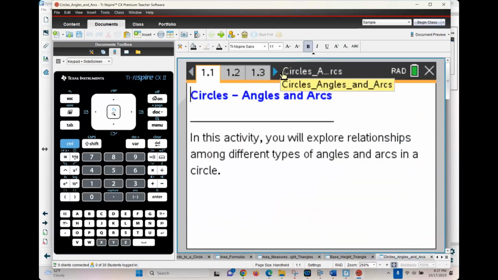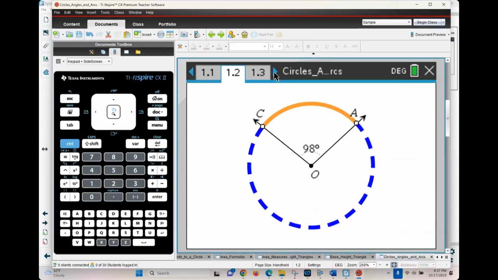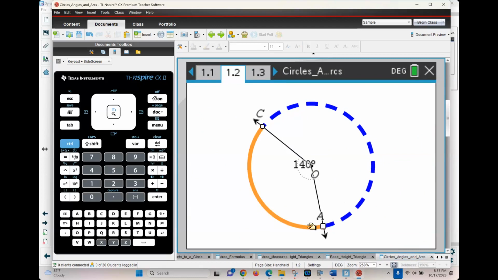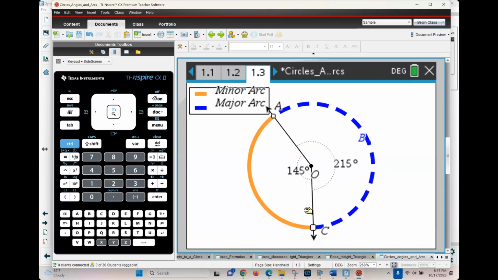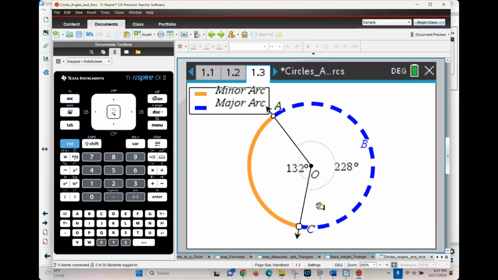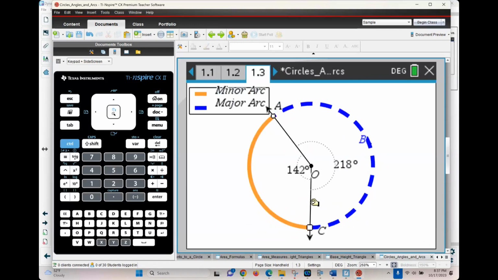All right, circles, angles, arcs. This one here, grab point A and move it around, and you can see that. And then all of a sudden, okay, you say, well, what happened here? Well, it's a good idea to show this minor arc and major arc. So the minor arc's in gold and the major arc is in blue. And so we could talk about how those two add up to 360 all the time. And then all of a sudden, notice the minor arc is always less than 180, major arc is greater than 180, okay?